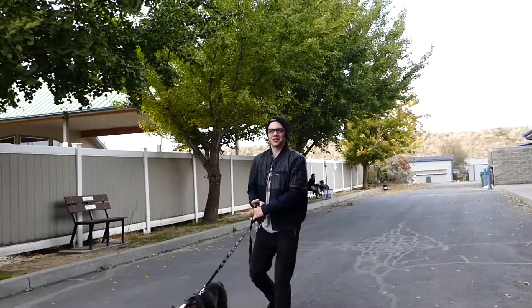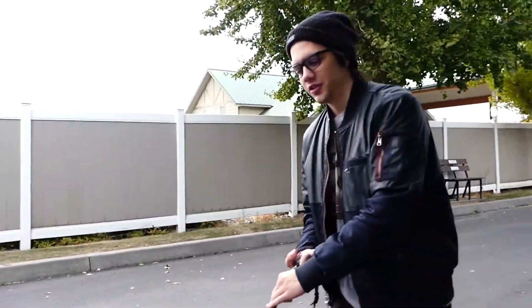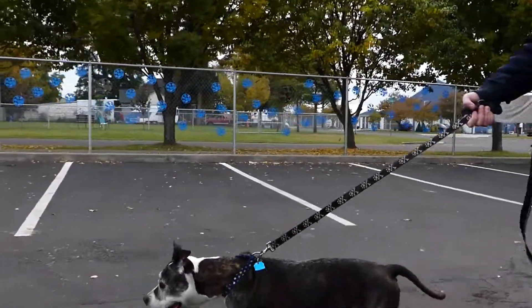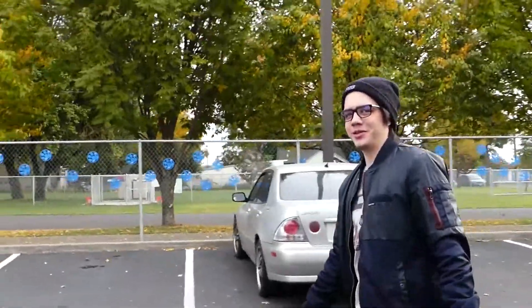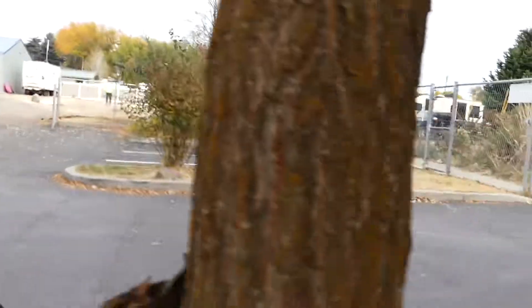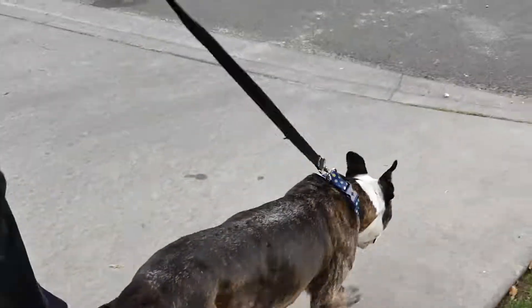I have a real soft spot for older pups, especially in shelters. They're usually the ones I focus the most on. Today's is a 13-year-old terrier mix who's been at the shelter for a few months and I am trying as hard as I can to match her with a home. She's super strong for being 13 years old, she's really enthusiastic about walking on a leash, she loves being outside. Watch when we're about to get to this play park over here — she's gonna absolutely freak out and constantly be running and rolling around.